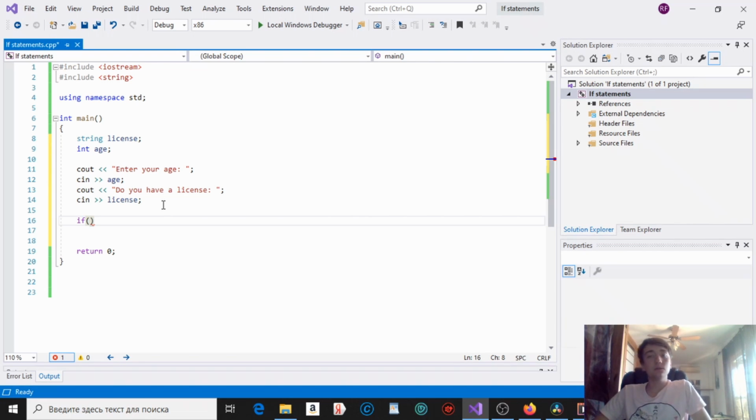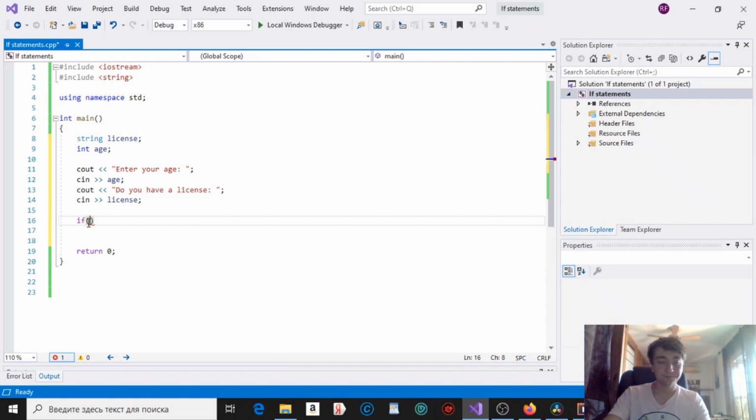But also we're going to be using the not. If age is not bigger or equal to 16 or they don't have a driver's license. So we're going to be using both operators in a single statement, in the if statement parameters. Both operators. That's perfectly fine to do.